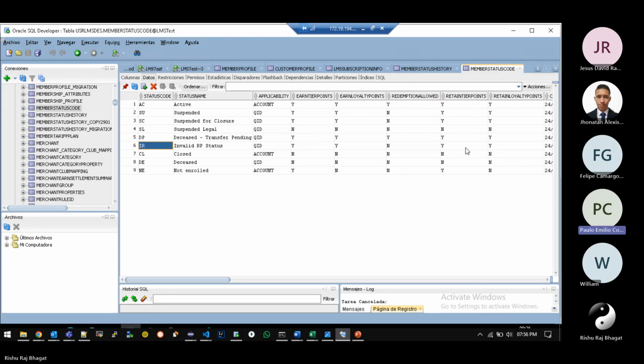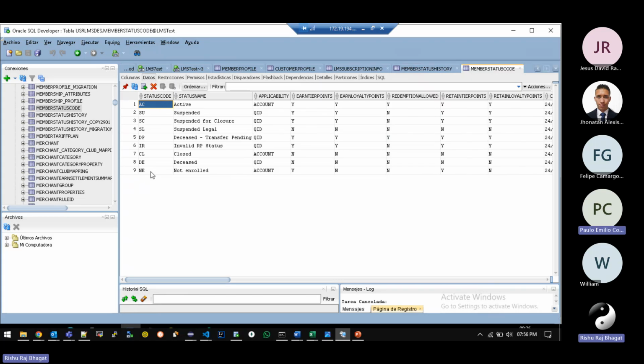A question. For example, at the beginning the customer is not enrolled. After that, it goes to active. But for any reason, can it go back to not enrolled or inactive, because we only have three statuses? No, no. So I'll tell you. Once a customer is created, it automatically goes to active here.